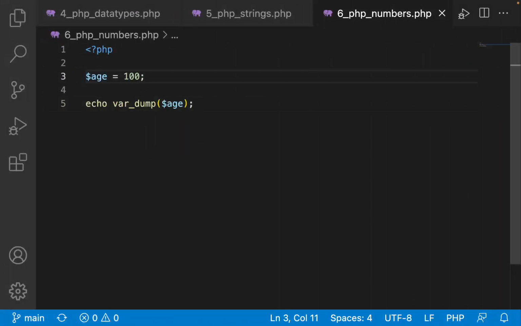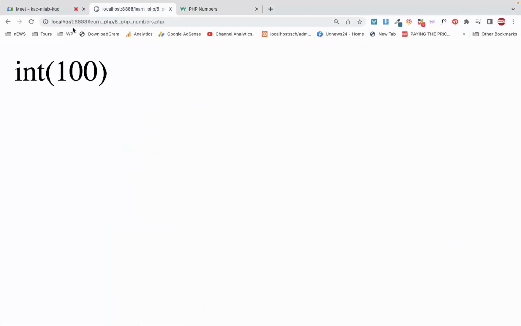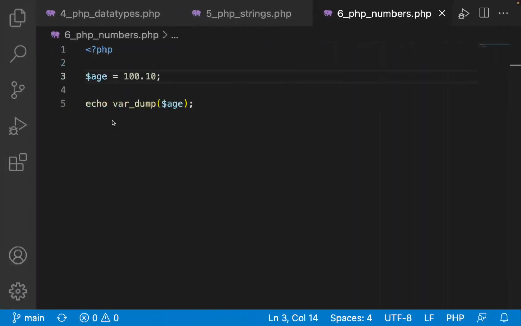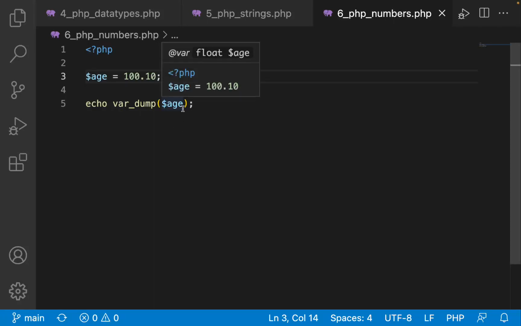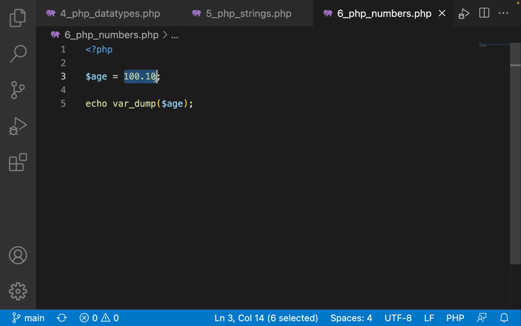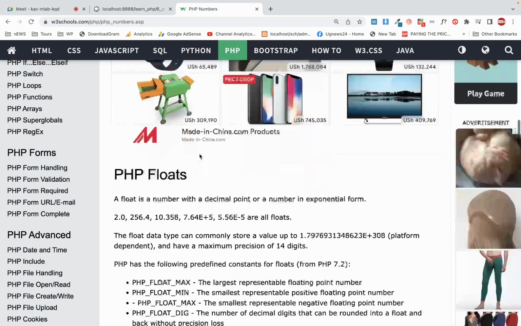For example, if we put a full stop, a decimal point, and attach numbers behind it, of course it will be a float. A float is something that has a decimal point. What you should notice is that when you're defining a number, we don't surround the numbers with quotes. We just put the number straight. Okay, so we proceed.